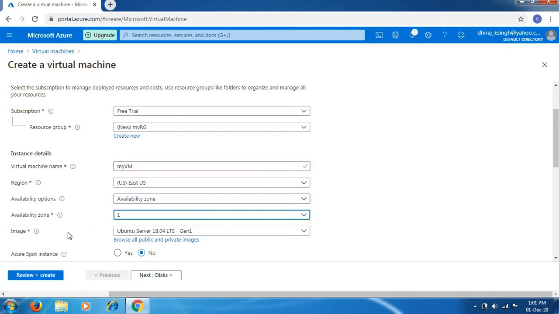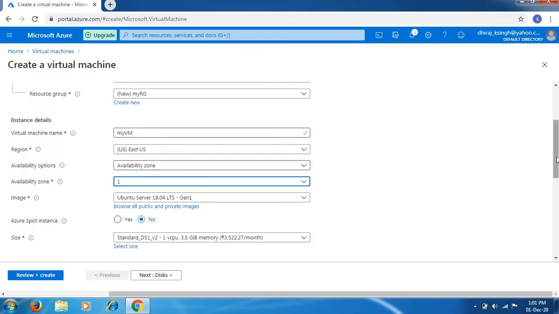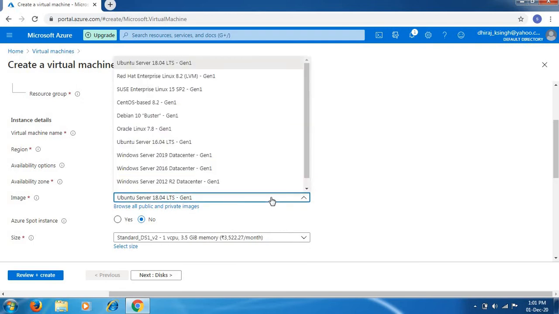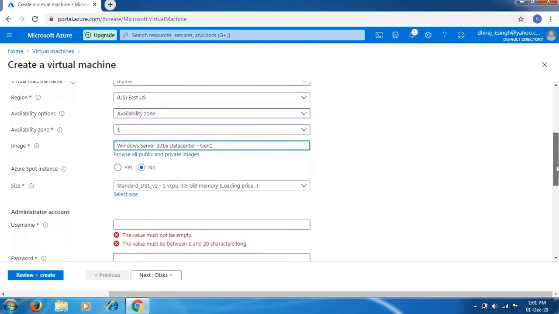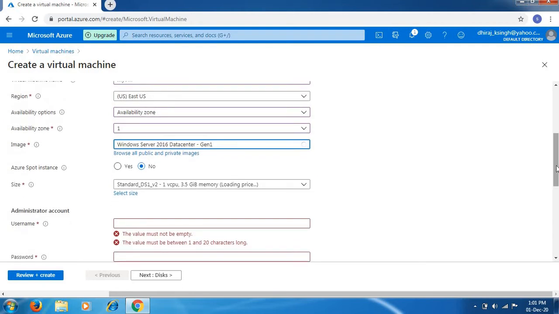Now image is nothing but an OS. So we have to select the OS. I will continue with Windows Server 2016. And there is an Azure Spot instance. If you select yes, what will happen?